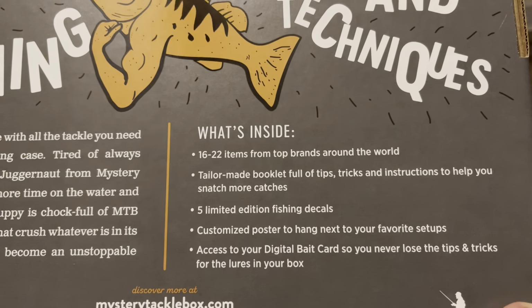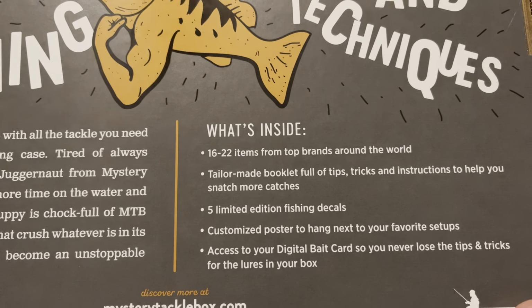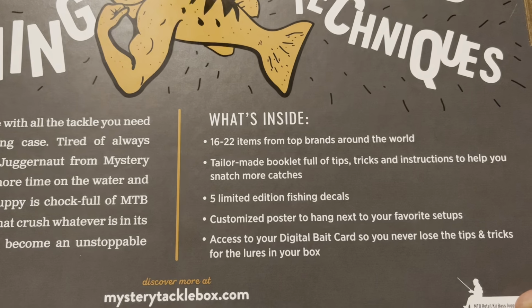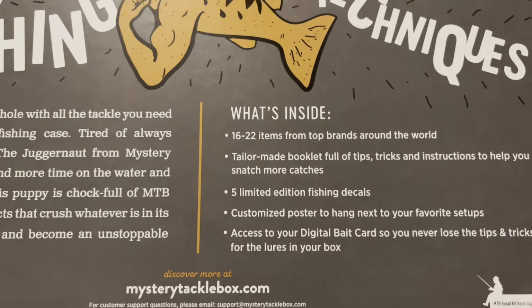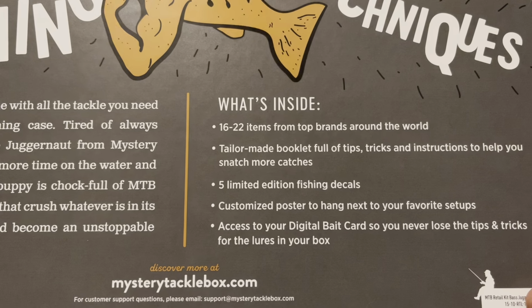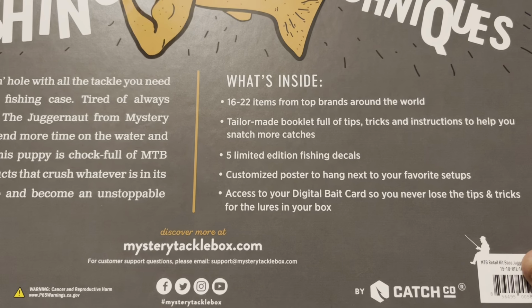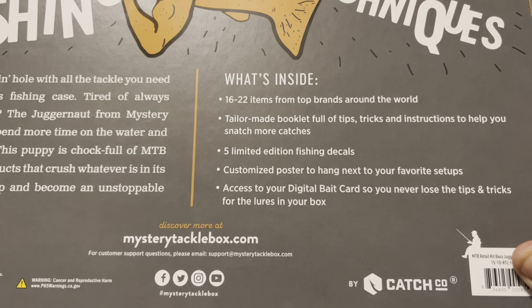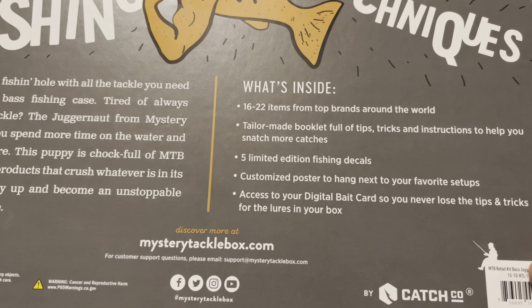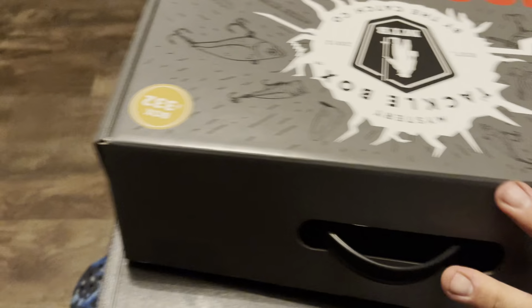That almost sounds like something she said, but 5 limited edition fishing decals. Oh, I didn't read this for a guy. Who wants decals? A customized poster to hang next to your favorite setups. Access to your digital bait card so you never lose the tips and tricks for your lures in your box. Wow. Okay. So let's see what we get.